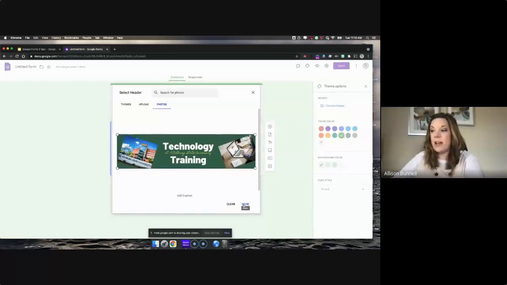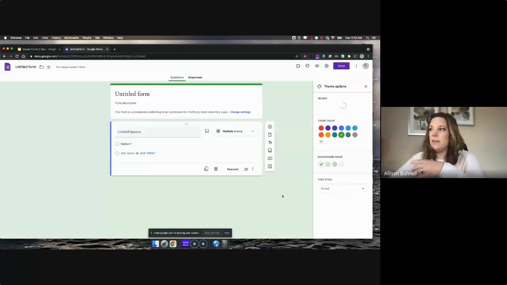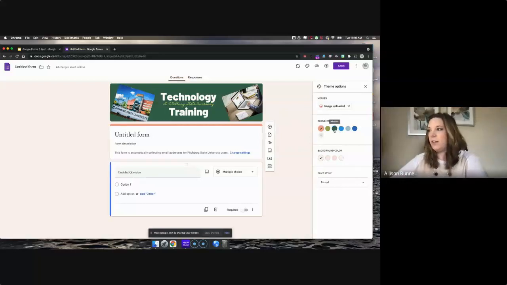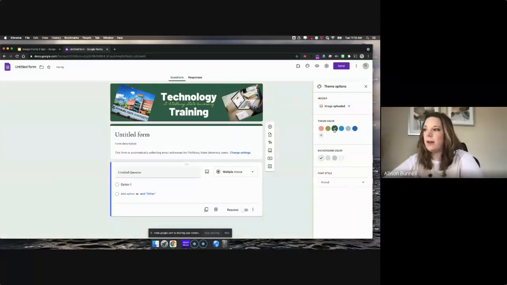And then when you're all set, you can press done. And now it gives me this header at the top that I didn't have a minute ago. And then it shows me this color, so I can change my color again. Okay. Any questions or thoughts on that so far? Pretty simple, right? I mean, self-explanatory. Can't break it, but it is a nice way to personalize or customize your form.